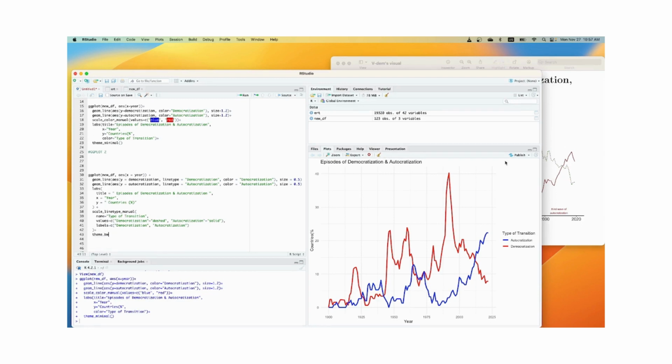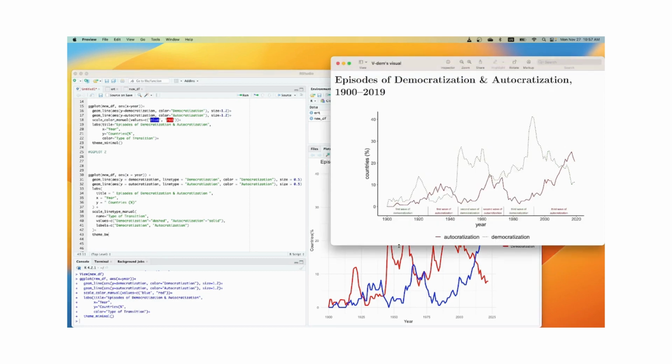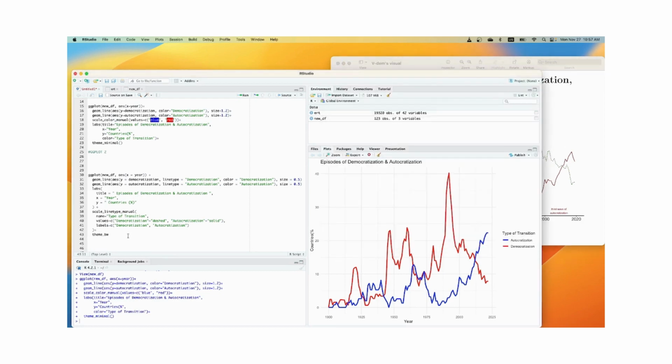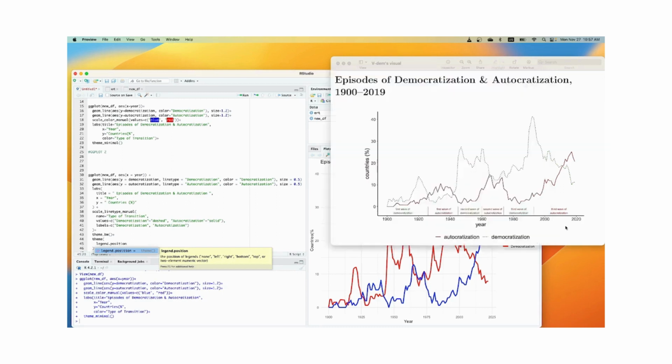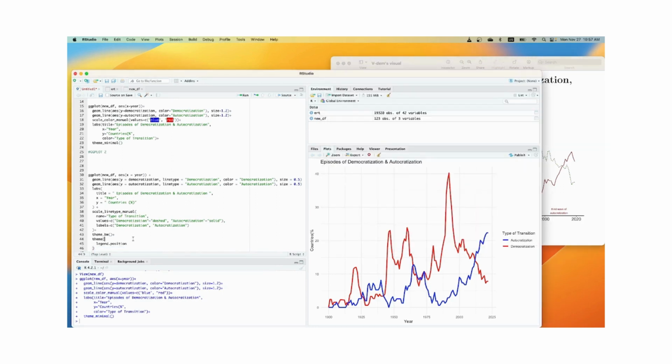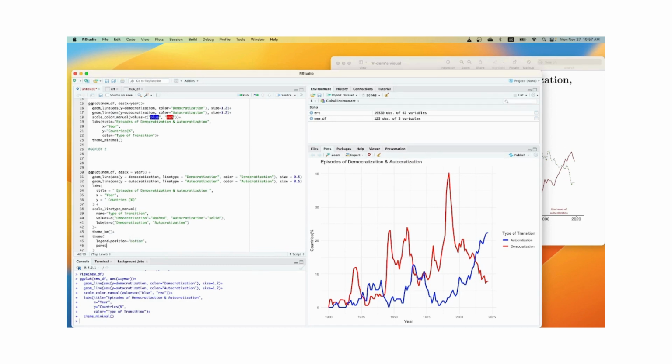Changing the theme because they don't have any grid line here, so it's a bit different. I'm trying this one this time. So what am I doing here? Legend position. I said that in my plot the legend is on the right, but it should be at the bottom. So let's change it to bottom, panel, grid, major.